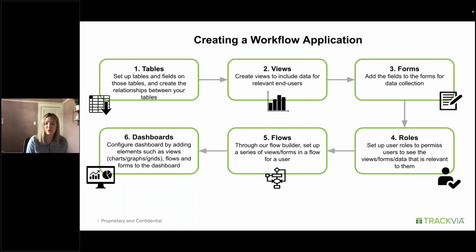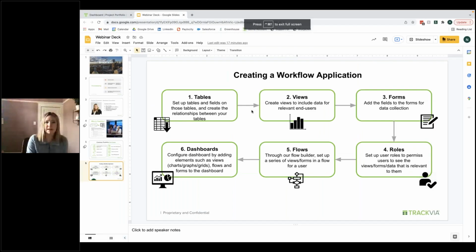Next, we can take a look at our flows. In our flow builder, we'll set up a series of views and forms in a workflow for a user. And then finally, coming together, creating those dashboards by adding all of these different elements that we just talked about, the views like the charts, graphs, and grids, our flows, and our forms to our dashboards. So we'll take a look at that when we get to the TrackVia application. And with that, I'm going to exit out of here, and we can jump right into building that custom application.